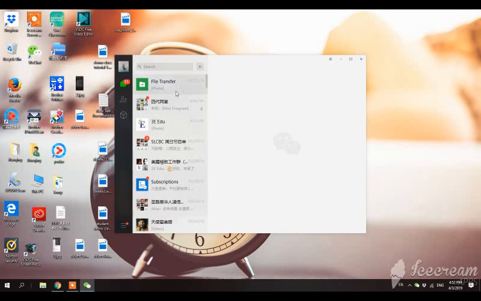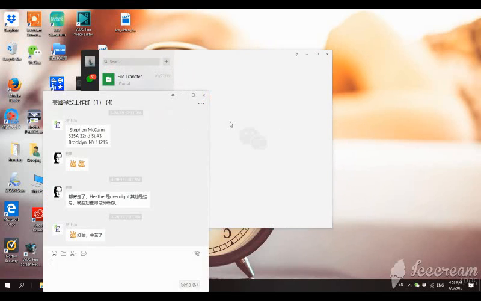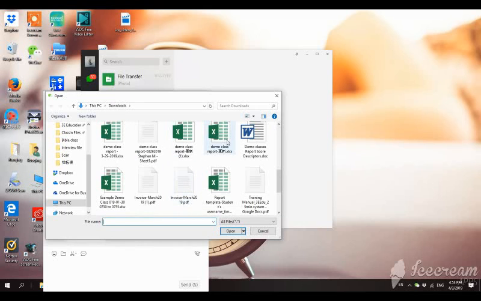And then I can, for example, if this is the WeChat support group, I'll just send file and demo class.